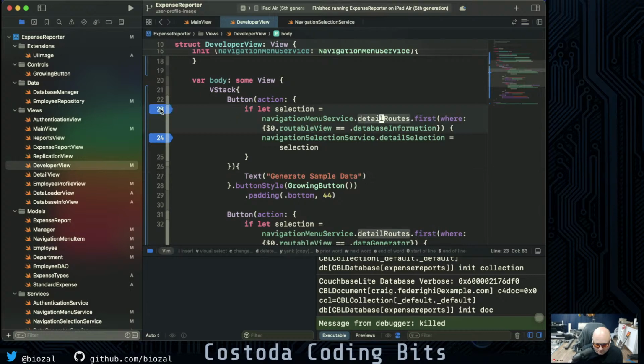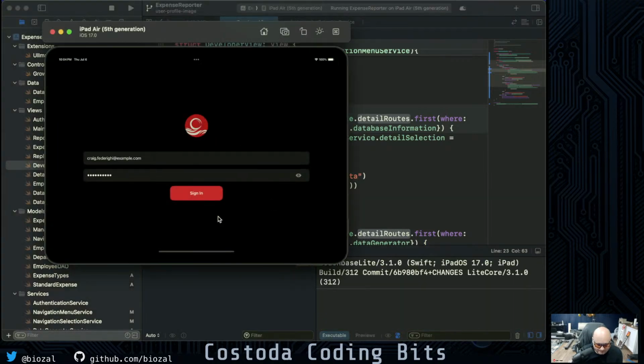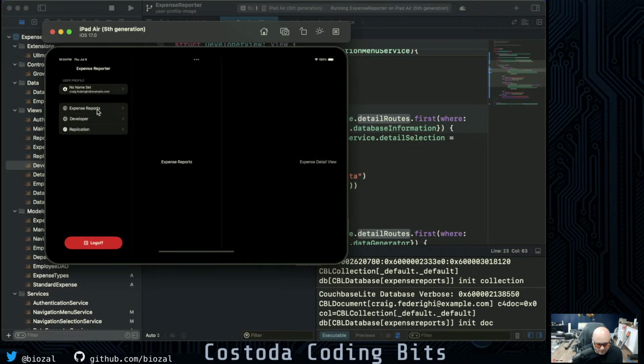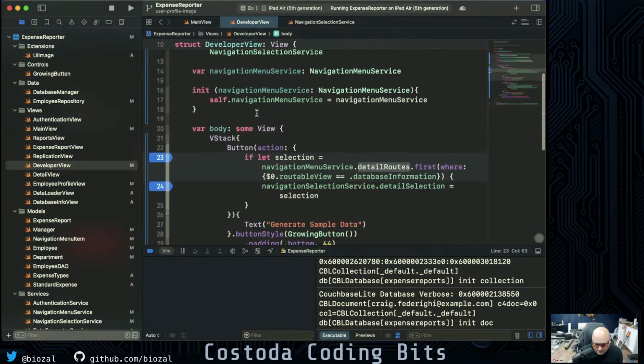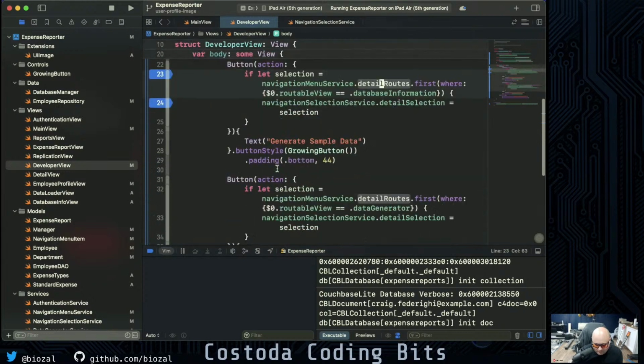So let's look and see if this breakpoint's hitting on the action. Go back to our iPad and see what's going on here. We're going to click on our developer. Click database info. Well, that's kind of interesting. It's like our if statement's not even firing. We're in developer view.